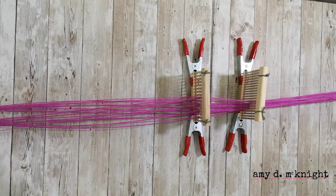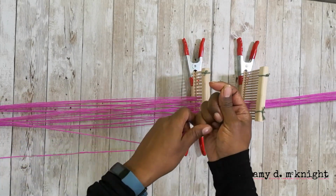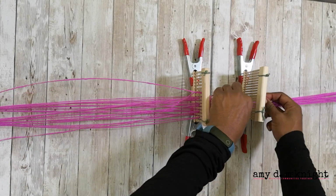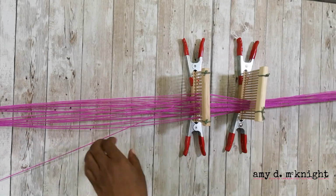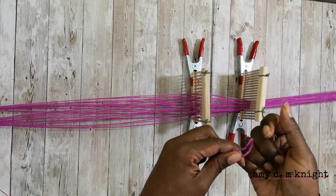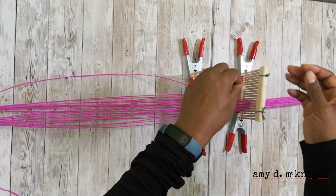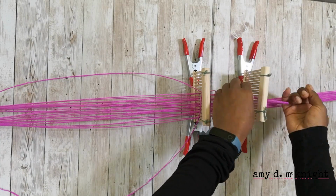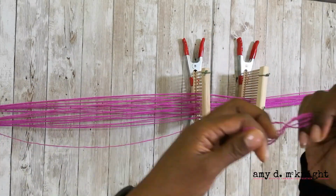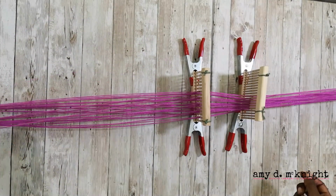But it's really the least that, if you're really interested, intrigued by this idea of multi-shaft weaving on a rigid heddle loom, the best resource out there is the Three Shaft Weaving book. You can get it on Amazon. It was first written in Dutch, I think, and then translated to English. So I'm thinking that it would be available on the international Amazon platforms as well as in international bookstores.